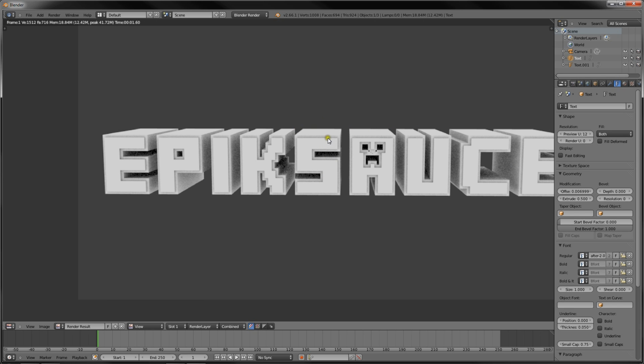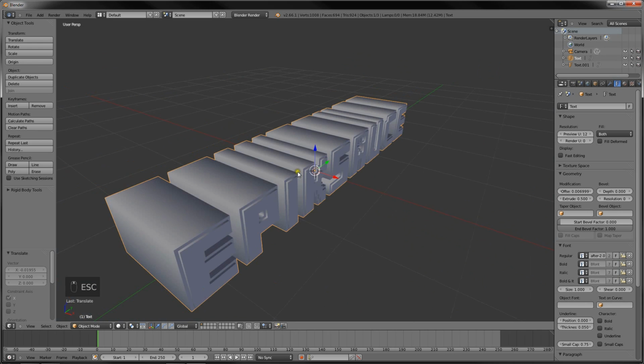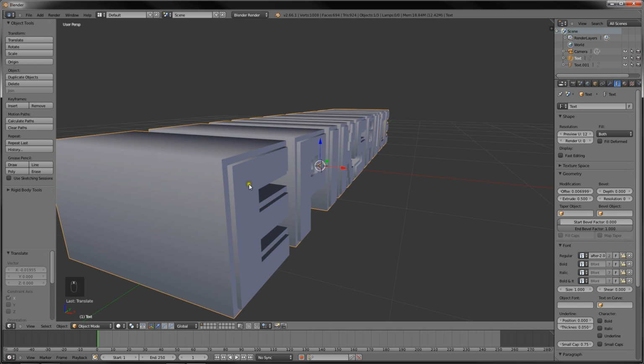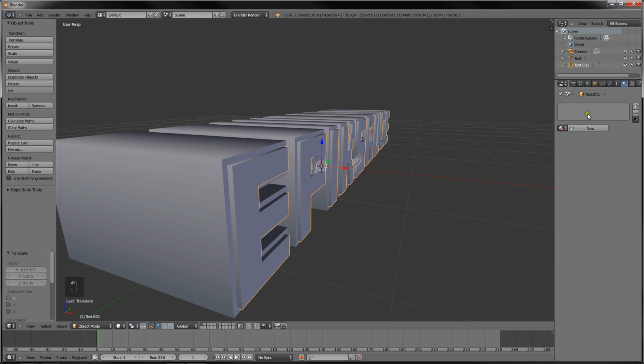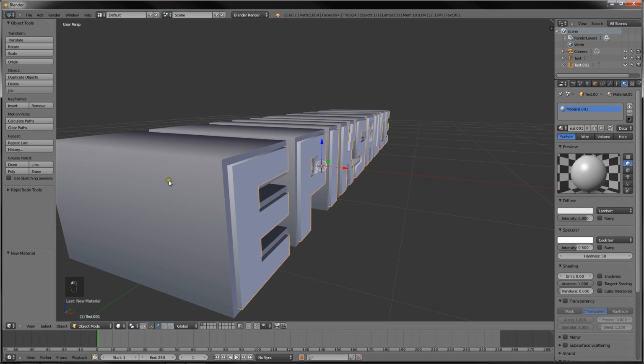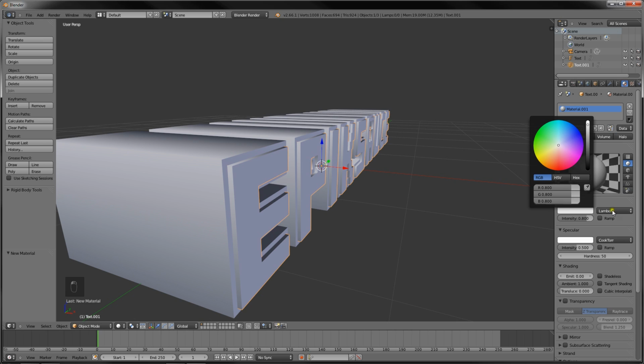So, about the materials. After you've done this, you want to right-click this text here. And let's go to Material. And there's no material, so we need to create a new one. And let's do the same for the other text. So now they both have materials. You can put this text to, like, white. Yeah, white's fine. We can make it a brighter white if we want. So let's just do that.